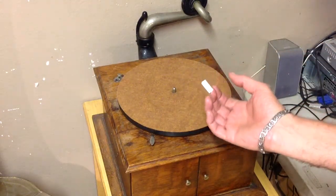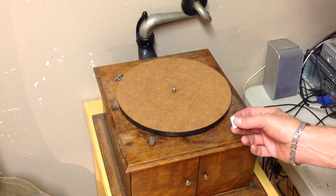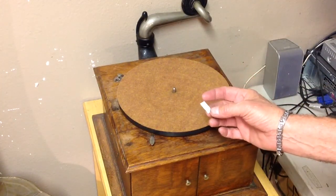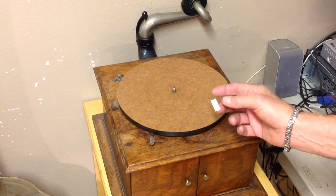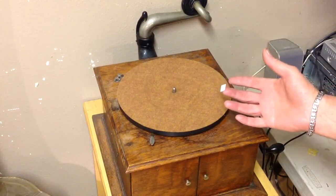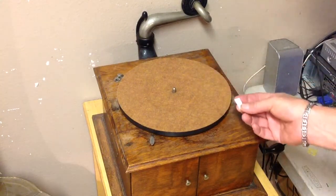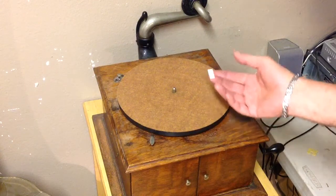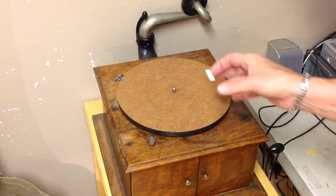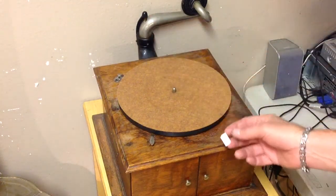This reflective tape you can stick to anything — you could simply stick it directly to your turntable and just leave it there. It'll work on record players if there's an adjustment for the speed, and it allows you to see how fast something is actually running. It's a great time saver for anybody with a phonograph to adjust your speed. For example, Diamond Discs run at 80 RPM, Victor Discs at 78, and Pathés at 100, 109, or 114. It gives you a chance to know exactly how fast the phonograph is running, and you can adjust it in real time — watching the speed change while you're turning the speed control.